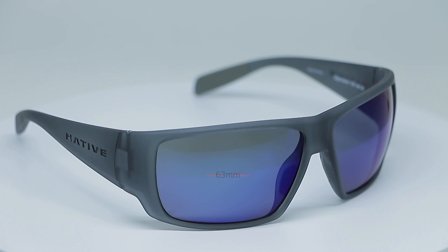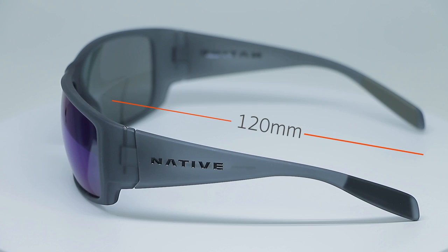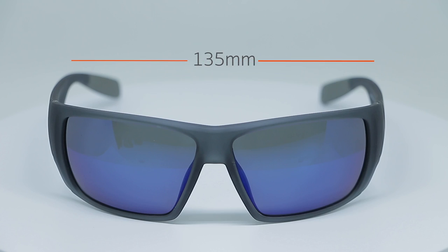I like the large fit. Let me give you some sizing information. The A size — that's the width of the lenses — is 63 millimeters. The height is 42 millimeters. The DBL, which is the distance between the lenses, is only 15 millimeters. Don't get scared — if you've got a larger nose like I do, these will fit well; don't let that 15 scare you. The temple length is 120 millimeters, which is just long enough. The temple starts back on the glasses a little further, so don't worry about that slightly shorter temple. And my favorite stat: temple-to-temple width is 135 millimeters. These are a big boy.